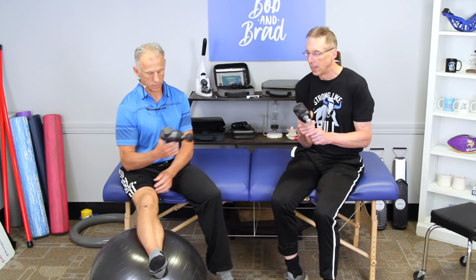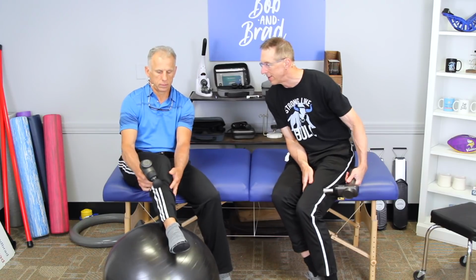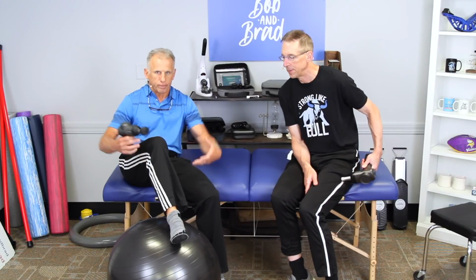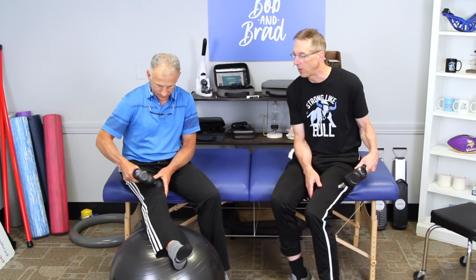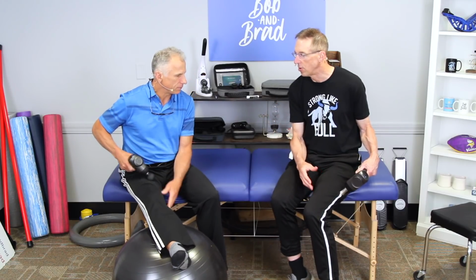So this baby has this metal head, and it will penetrate. If you want to work that IT band, and there are any adhesions on it, you'll work through them. But don't get Bob wrong, you don't have to beat the hell out of your legs to do this and make them sore. If you are a more muscular guy with big legs, you do need something like this.